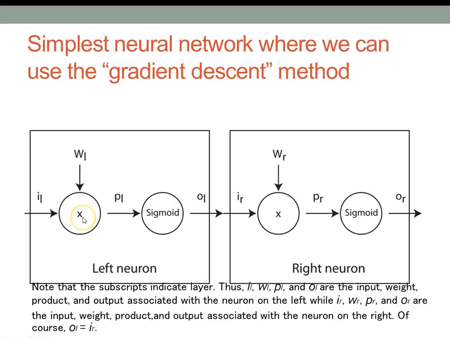I'm not sure what to write as X here. I would call this X, but he wants to use I to stand for input. Actually, this is kind of a peculiar thing to call X, so just ignore this right here. So what do we get? We get the input times the weight here, and then we're passing that into what? The sigmoid function, and then we get something out. And then we pass that into the next node and do the same thing, right?